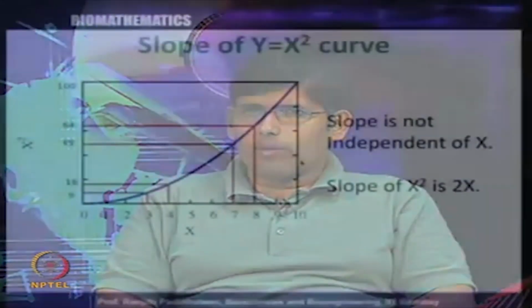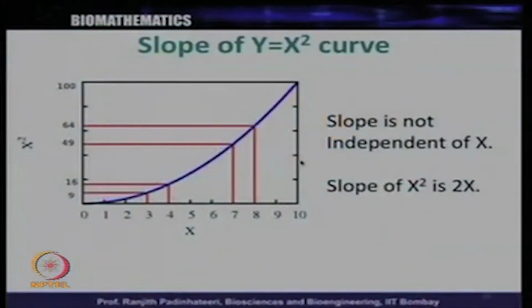So, let us look at this next case, which is y equal to x square. The blue curve here is y equal to x square. In this blue curve, let us start from 3 and 4 and draw two perpendicular lines, and calculate the corresponding y values. Since the y value is the square of the x value, the square of 3 is 9, the square of 4 is 16. So, let us try and understand this.